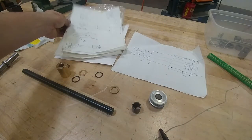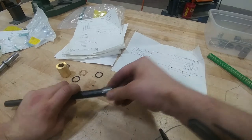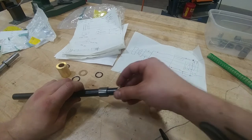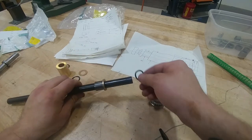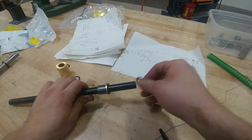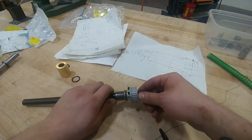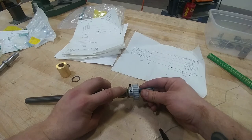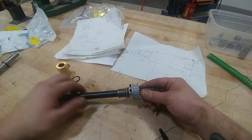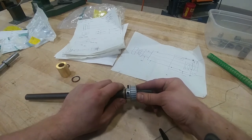So I think what we're going to do is on that end, we're going to have the needle bearing, then a bronze bushing, then one of these little flat springs, then another bronze bushing, then this, which will have flats milled on it. This bronze bushing will sit against the housing, basically, and this will compress. The shaft will be screwed on here, and this will sort of tighten it up.